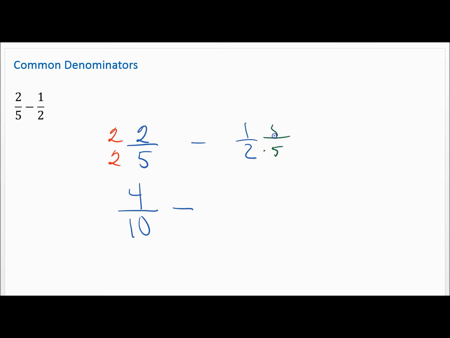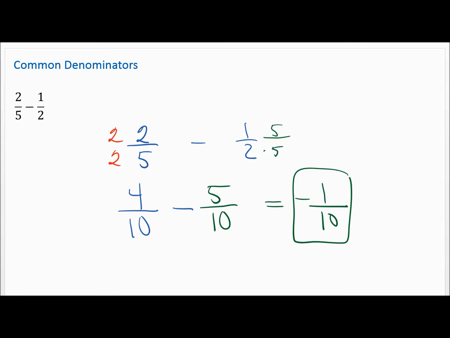Now, I know you just noticed that really I'm just multiplying this one times that one and that one times that one. Okay? And that will work. That gives me 5 on the top and 10 on the bottom. Now, these are the same size pieces of candy bar. 4 tenths means 4 of something that's a tenth size, and 5 tenths means 5 of something that's also a tenth size. And when I subtract 4 minus 5, remember, now your integers, right? If I have 4 and I subtract 5, I'm subtracting a number that's bigger than what I started with. That's going to give me a -1, and I keep the tenths.